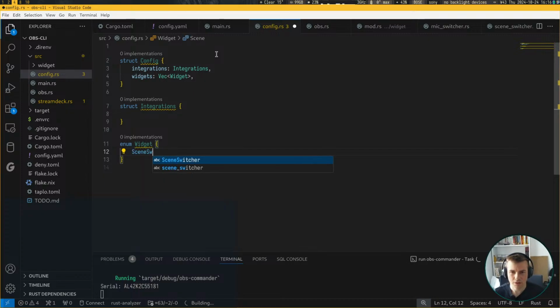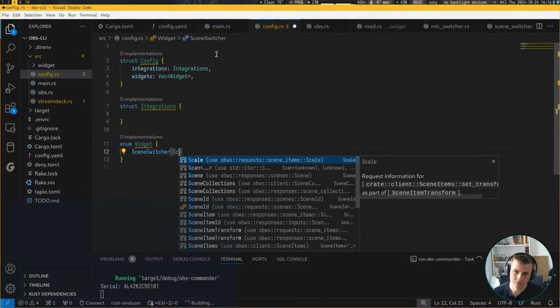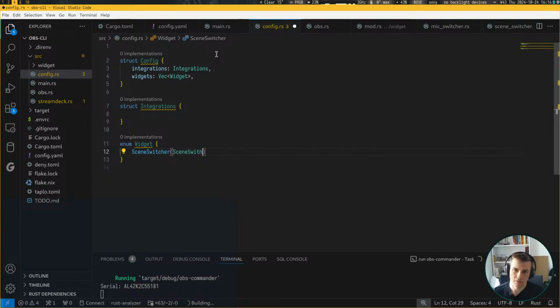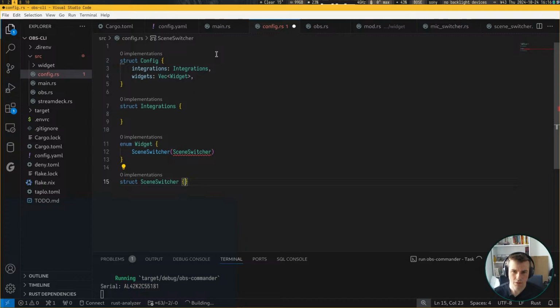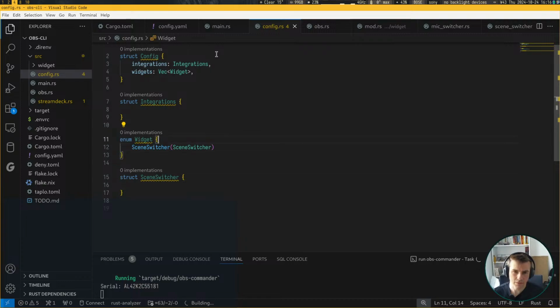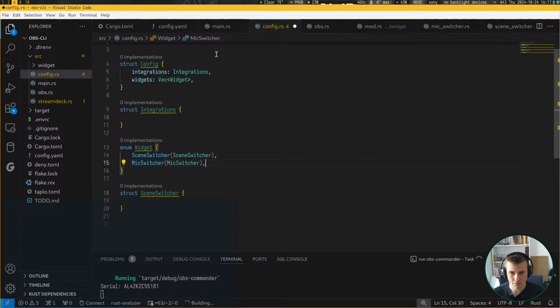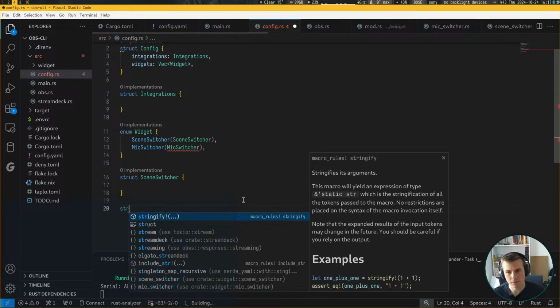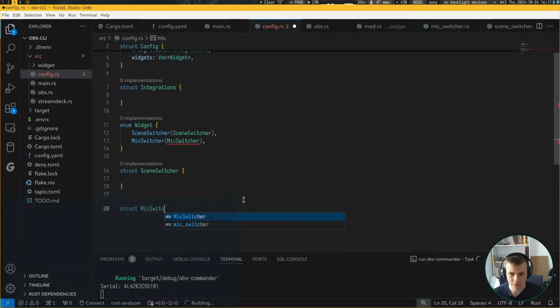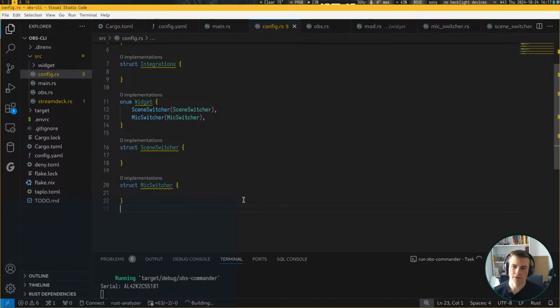Okay, let's do scene switcher, and it's gonna have the scene switcher widget. I'll do that.